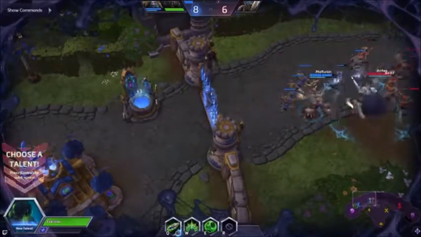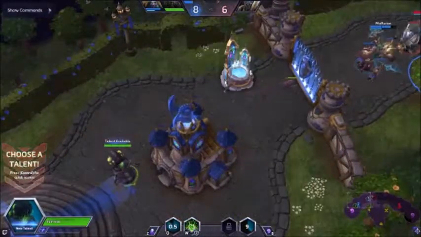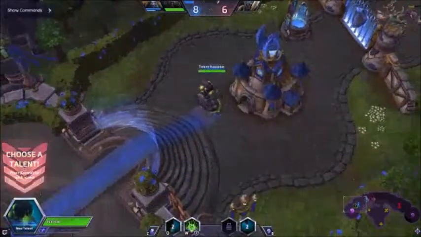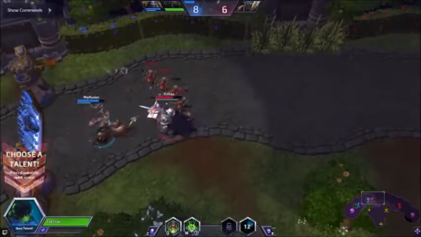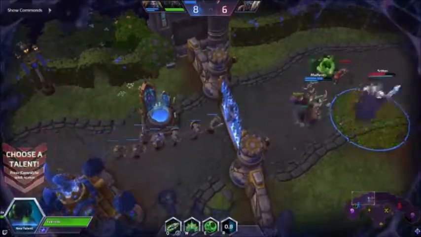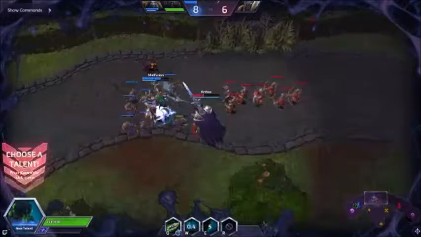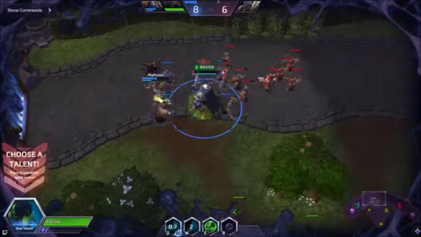You can cast this pretty much on any allied unit. You can cast it on gates, you can cast it on healing fountains, champions, you can cast it on minions, you can cast it on locusts. And that's it. Those are the basics. If you want to know what does this champion do, how do I play it before I load it into a game, that's it. That's all there is to it.